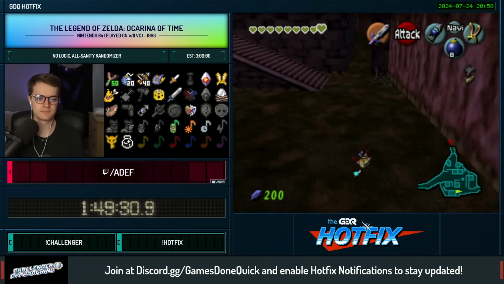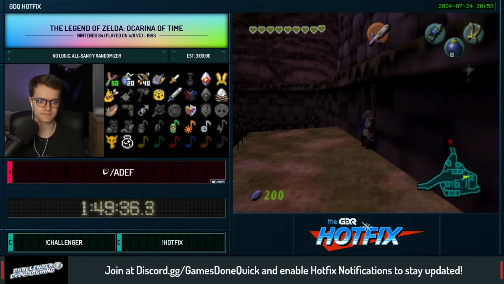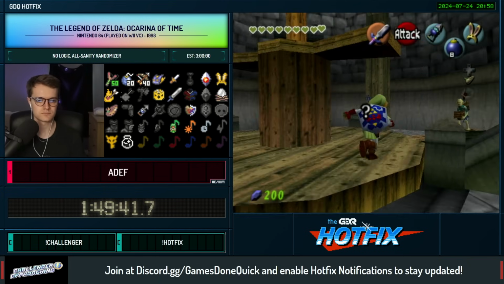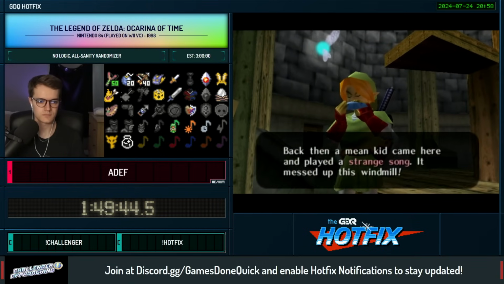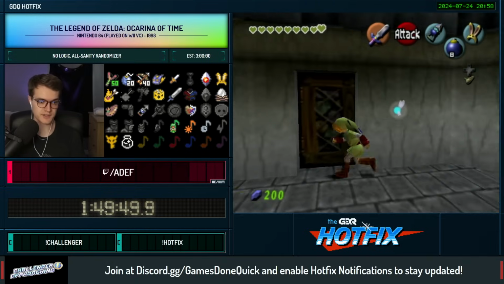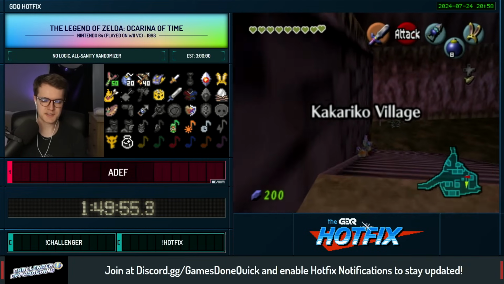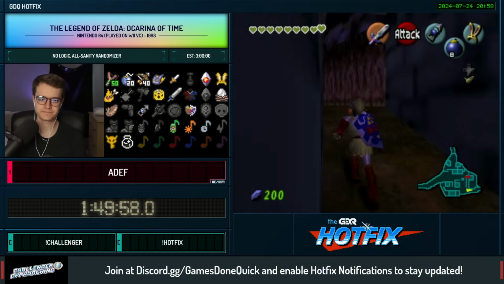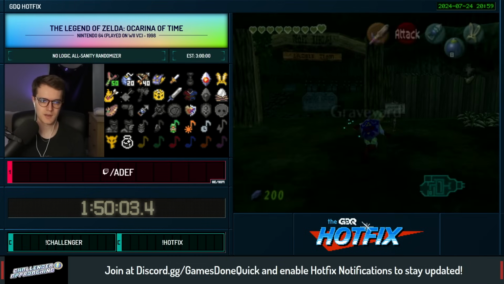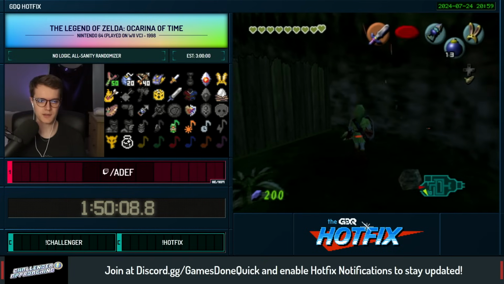Oh, you know what I never did? Song of Storms check. Let's do it. We're getting every purple rupee out of the way. I'll tell you that. Oh, did we get Song of Time in DC? I think that was before I save warped, though. I think that was pre-save warp. Not that I need it for literally anything, but... Got our bomb drop back.